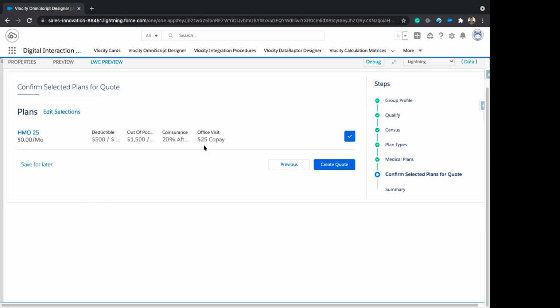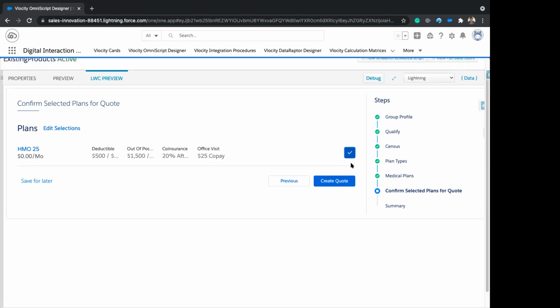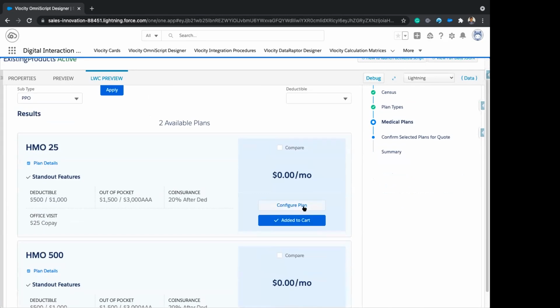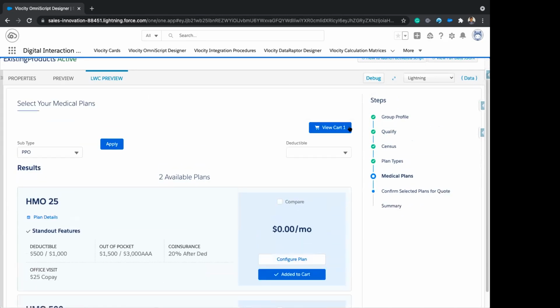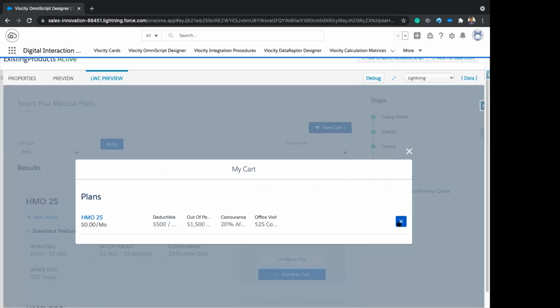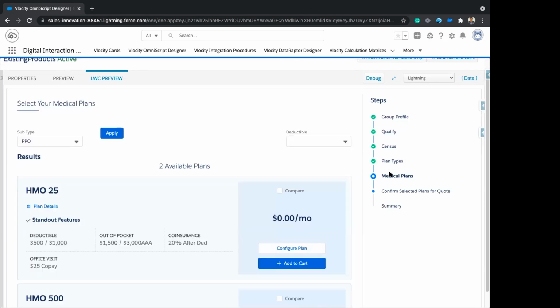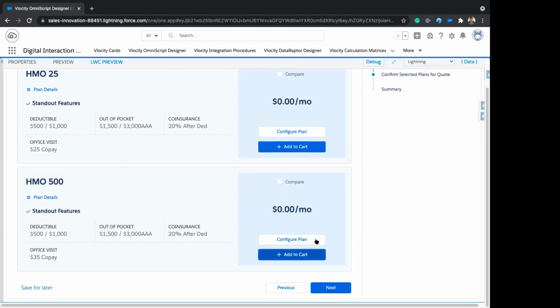Once the plans are added, then this is the summary page, where we can confirm. We can remove from here. Not removing, maybe it's not working. So maybe edit selection. I can go back, click on this, and remove it and add this.